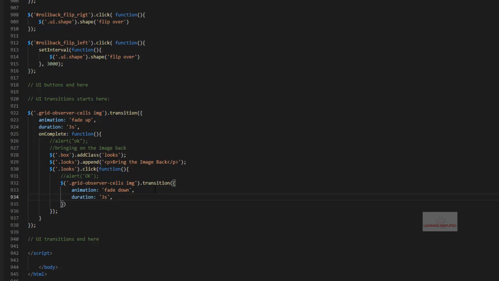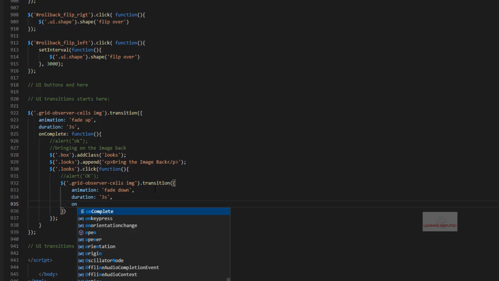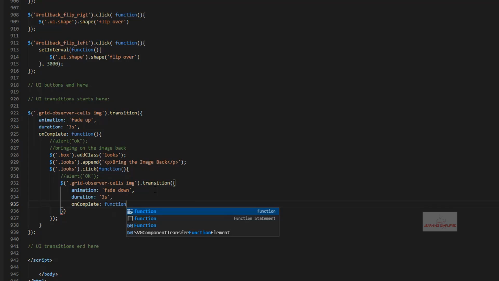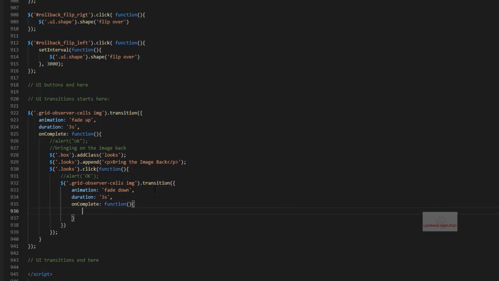And in this particular case, on completing this action, it is supposed to hide back again. So all we need to do is remove the class from the same exact box element that we had created. So without chit-chatting, let's code it down first.